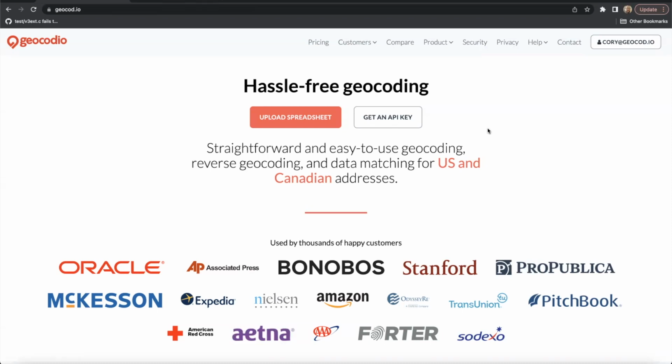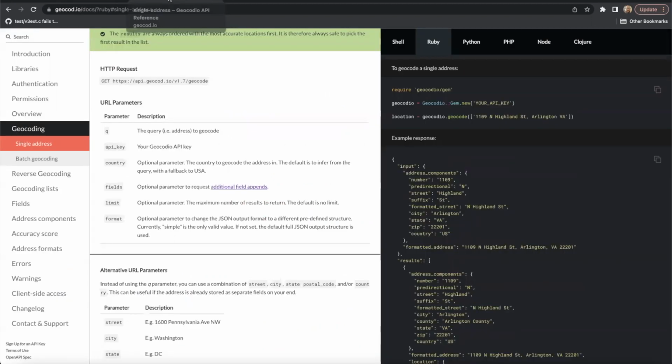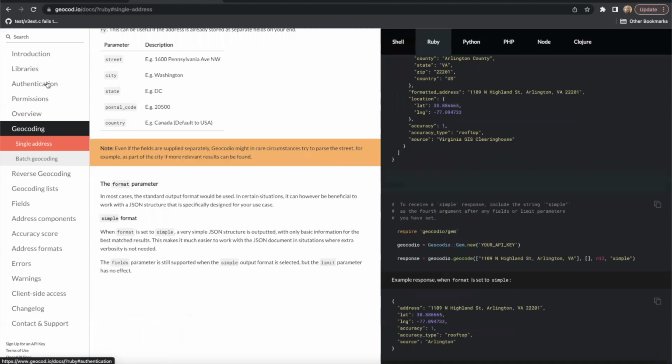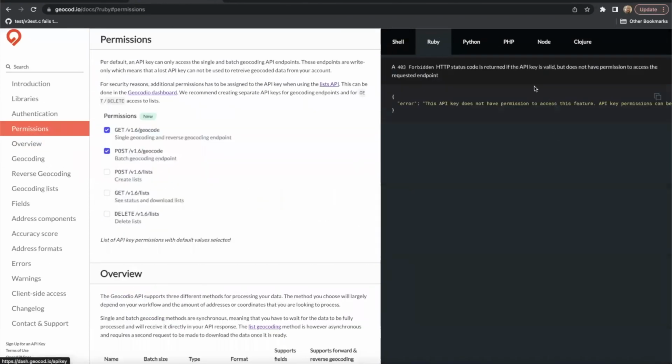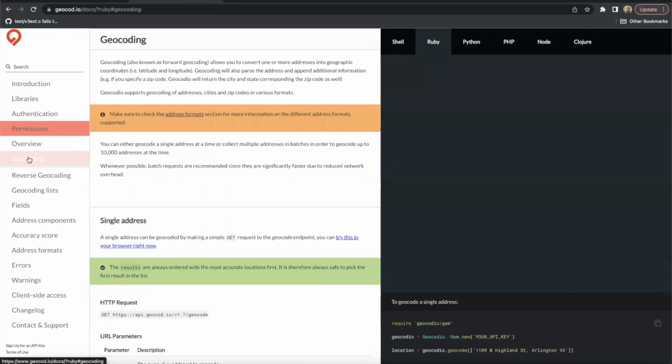future tutorials. If you'd like some more information about our API and how to use it, without having to wait for additional tutorials down the line, you're welcome to go over to our Geocodio documentation. I'm going to include a link to this in the description down below, but make sure you check it out if you have any questions, or if you just want to see all of this together in one spot. This has some amazing resources that will walk you through basically all of the features of our API. And if you click on this Ruby tab right here, you'll actually see code examples of what we're going to go over today and in the future.